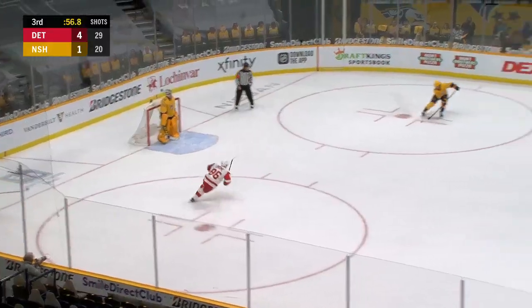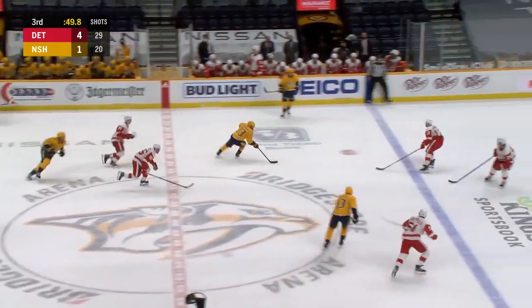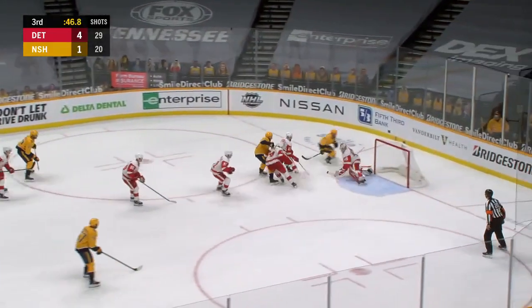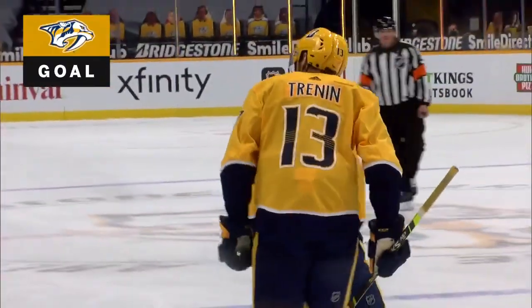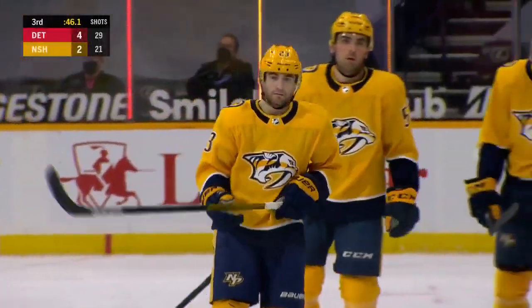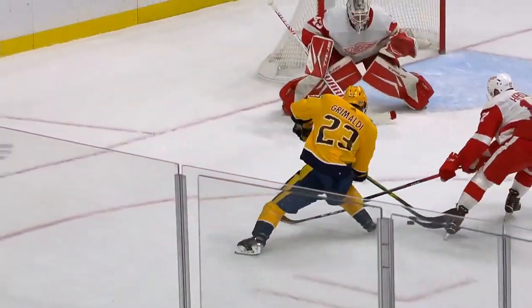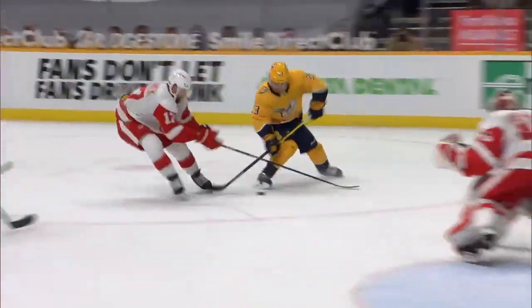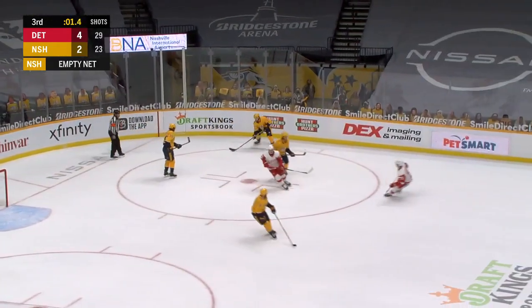Predators will take on the defending Western Conference champion Dallas Stars in back-to-back games. The Stars have hit the skids since sweeping Nashville earlier in the season. Here's Grimaldi — he scores! Rocco Grimaldi, not giving up the shift, a great move to make it 4-2 with 46 seconds to go. Backhand, tucks it, gets position, just a little flick of the wrist. Watch this nice move — getting body position, just creates a scoring lane for himself, chips it up and over Jonathan Bernier's glove. Good hustle by Yossi, but Nashville is going to run out of time.